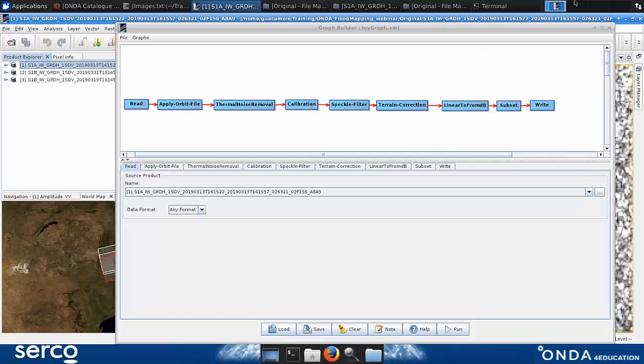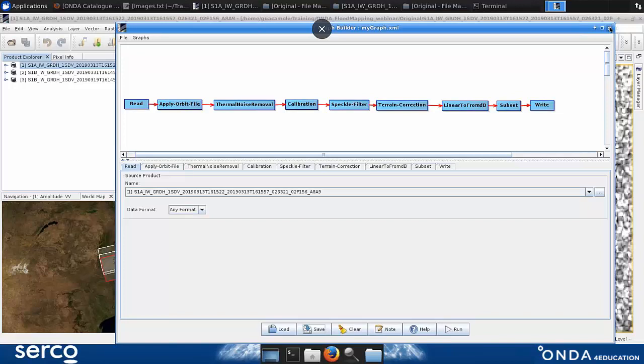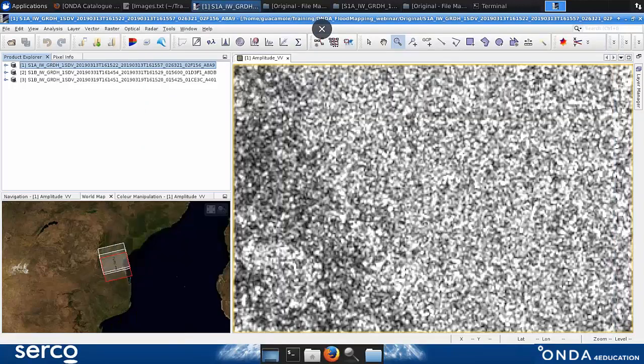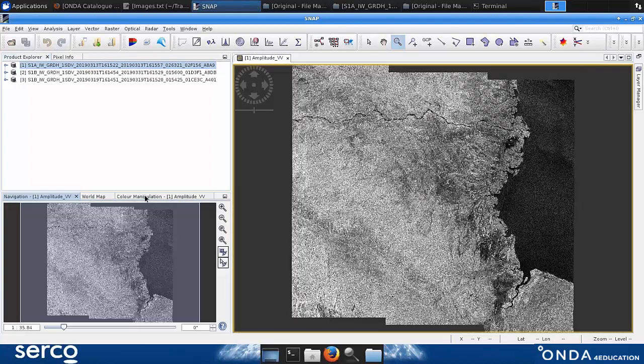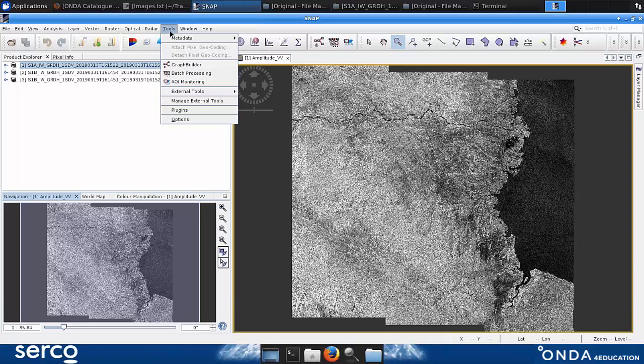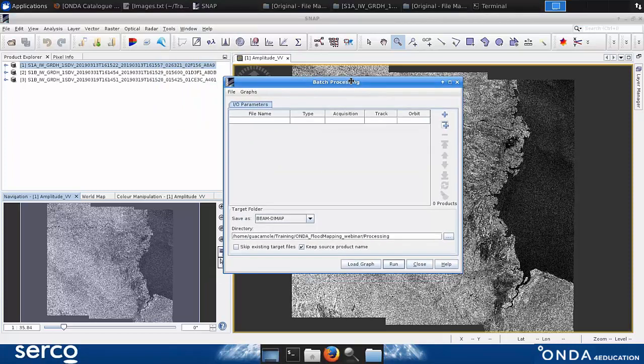Now we are going to open another tool in Snap that is going to allow us to do this automatic processing of several images. This is what we call batch processing. So if you go to Tools, Batch Processing, here's the way to, let's say, in a friendly way, automatize the processing. So the first thing you have to do is to define which are the images you want to pre-process.